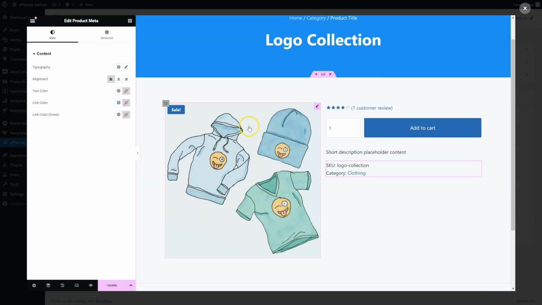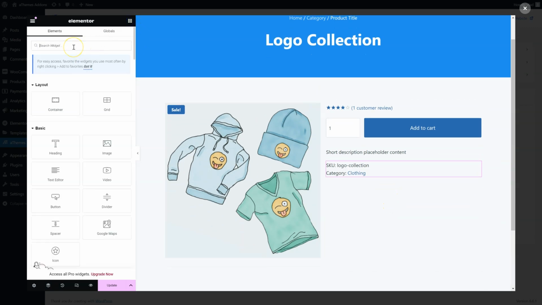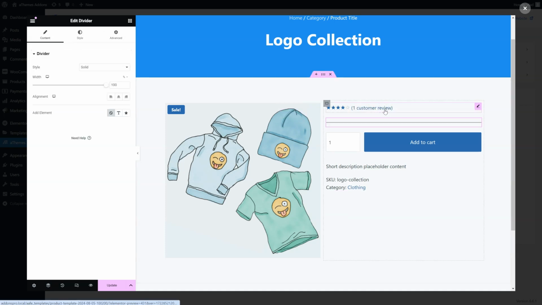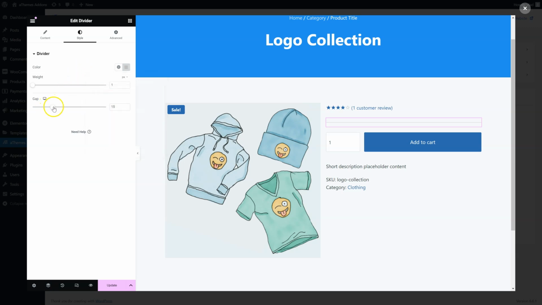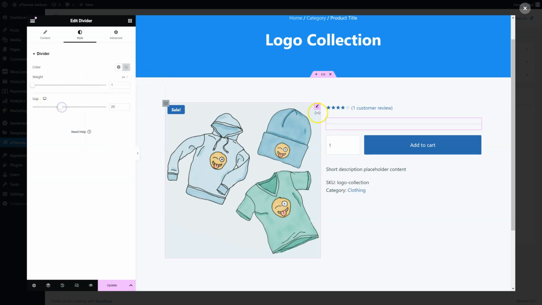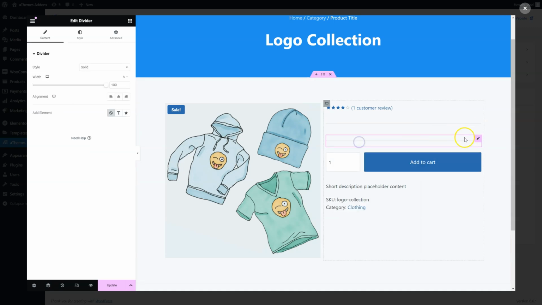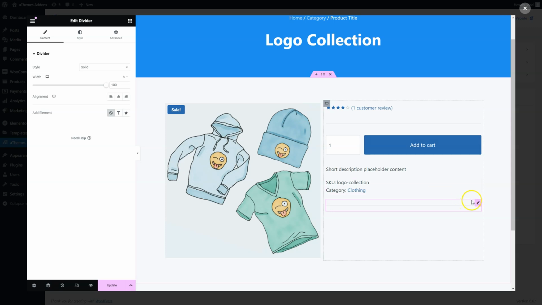Okay, some dividers. Just going to add some dividers. I'm going to separate it like this. Change the color a bit. Maybe also change the gap. Okay. And another one, let's say here.